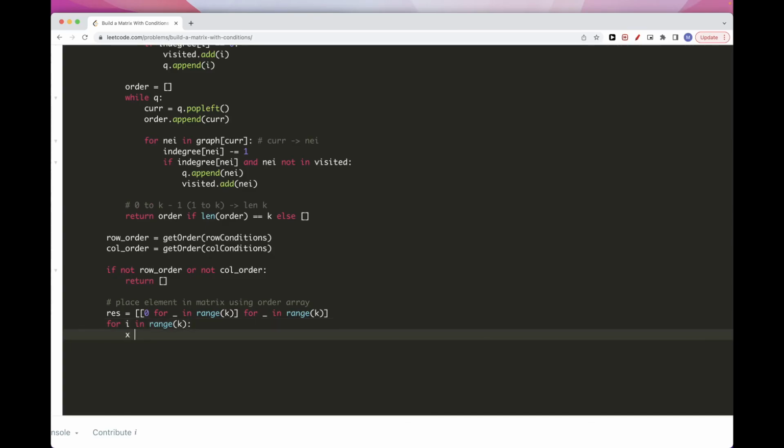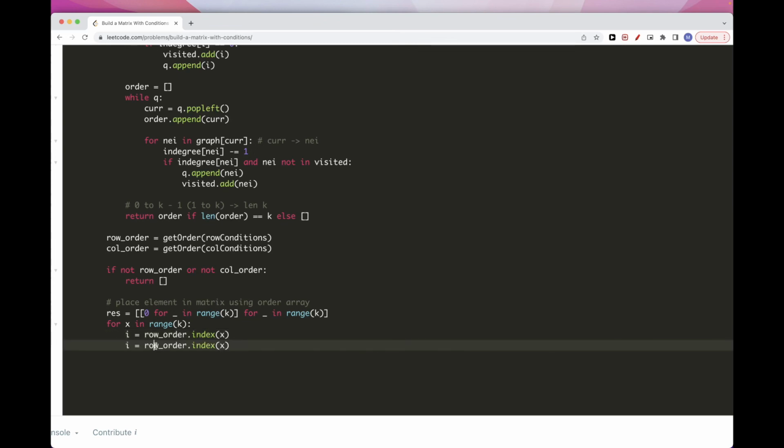And so here we get the i position and the j position. Let's call them i. This would be the row order, the index of the element x. Maybe let's call this x just to make this easier. Okay, and then we need the column position. So now we get the place for the value x, and we place it in our result matrix.